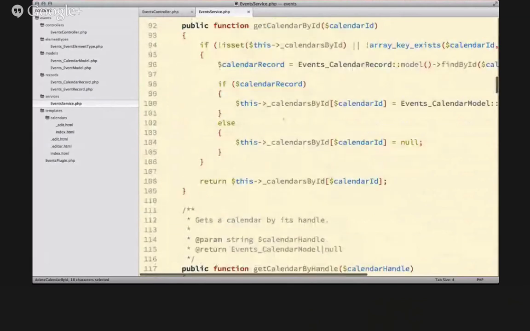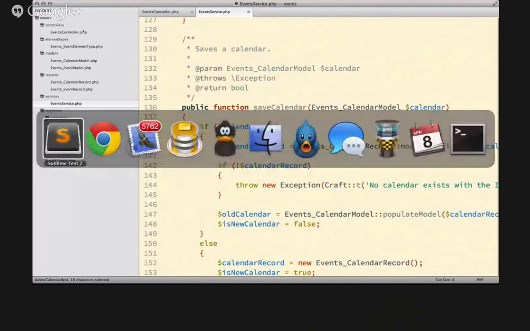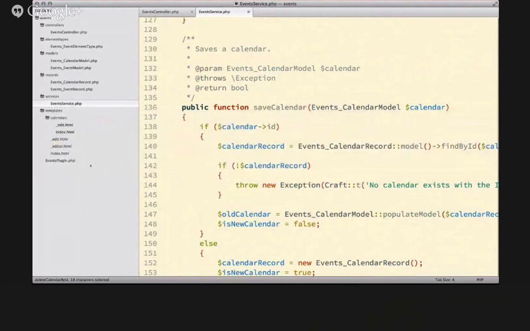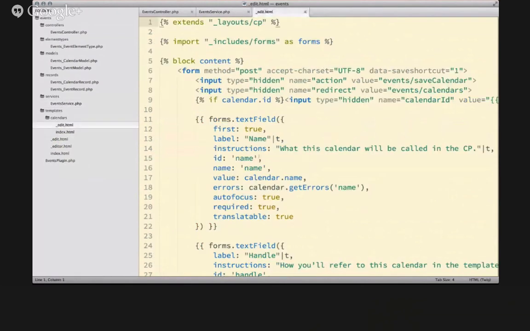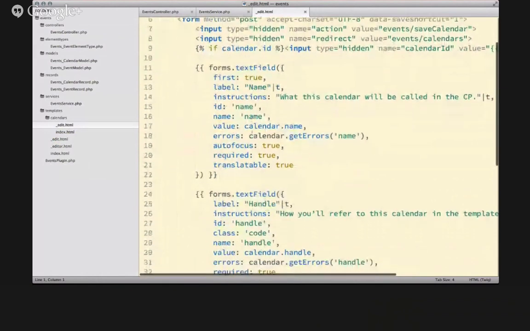But I'll show you real quick, because the one thing that is kind of related to elements here is that field layout designer. So I'll show you the template that went into this. So there's the templates, calendars, and then we've got edit.html, and you can see this is a pretty standard form for outputting UI stuff in Craft.